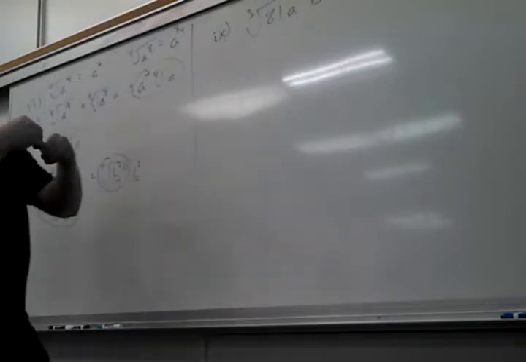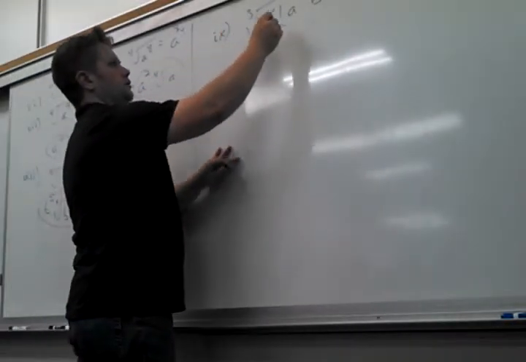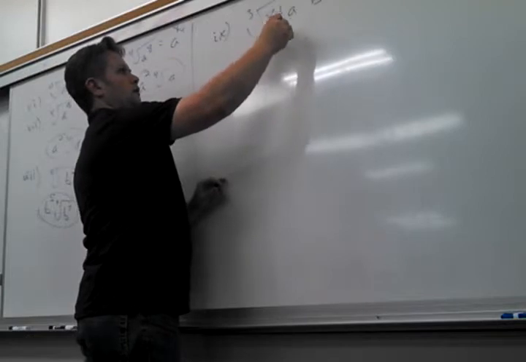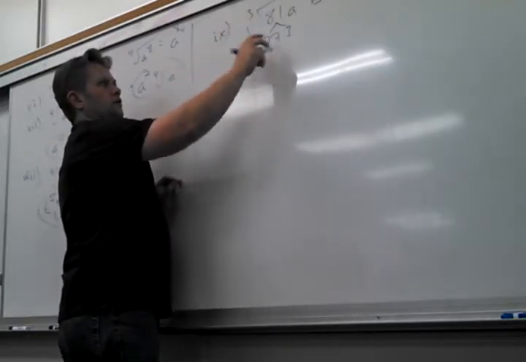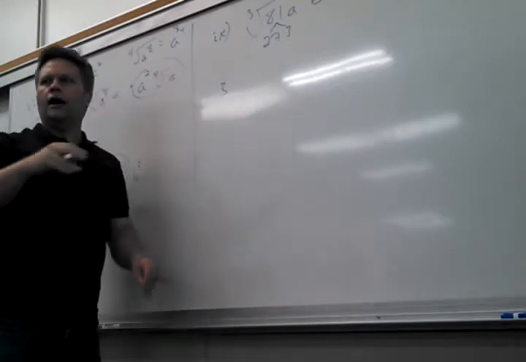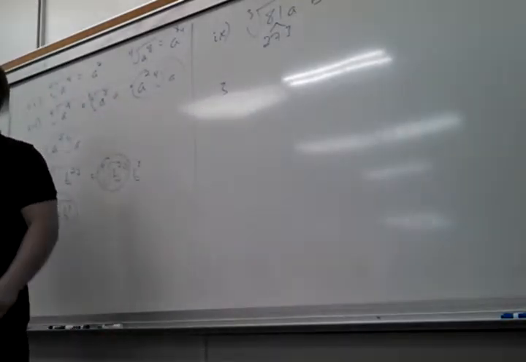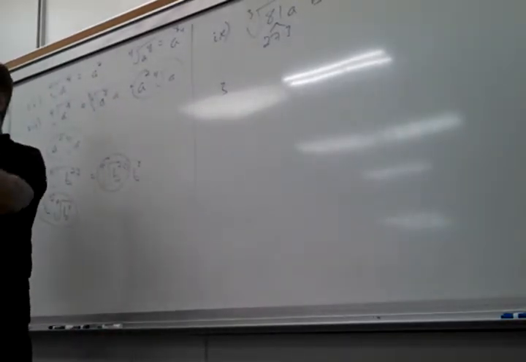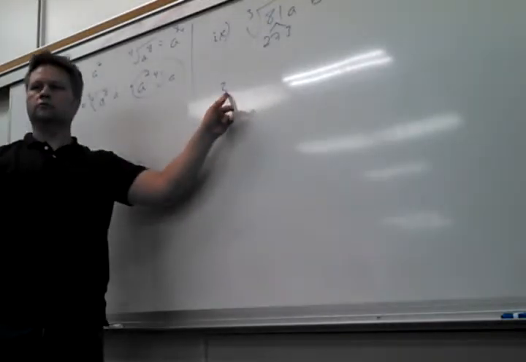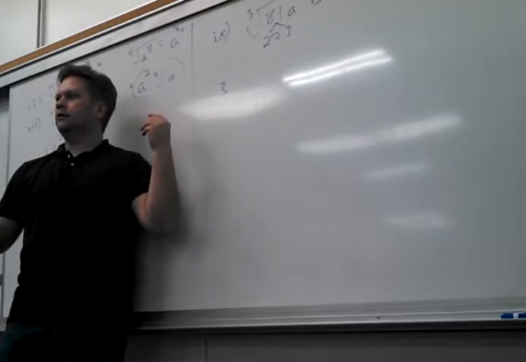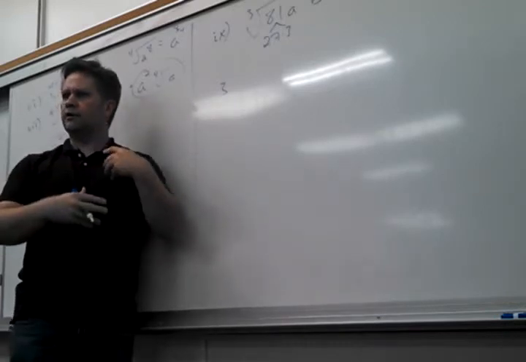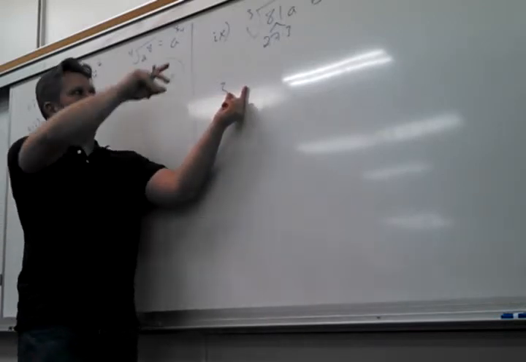So let's see. 81 is... So the cube root of 27 is 3. I didn't take anything out of the radical. I was able to do it, so that's why it's out here. It's not quite right to say I can just take something out of there. I have to do the radical, and then it comes out with no radical on it.